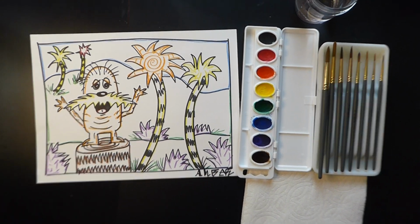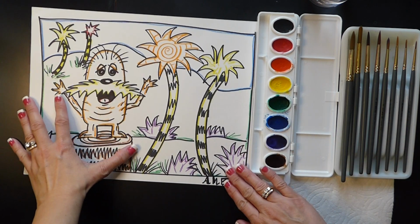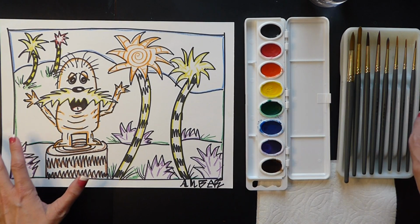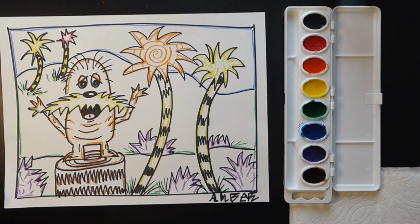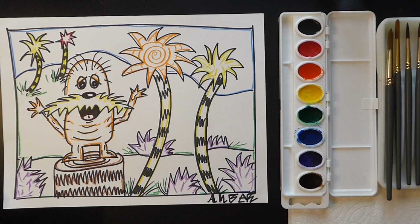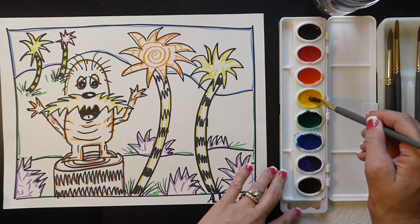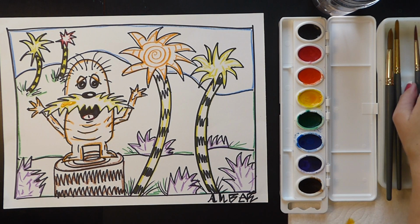Okay, let me zoom in. Okay, wake up your brush, dip it in the water. I start with yellow, my favorite color. And, oops, looks like there's a little orange on there, so, oops.